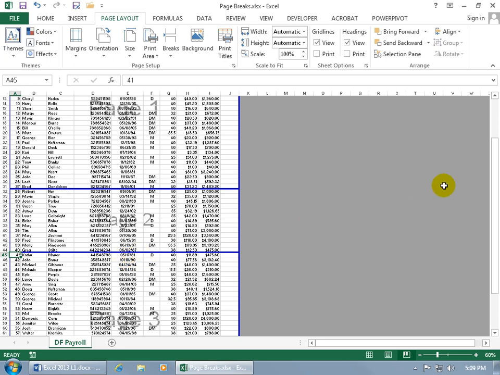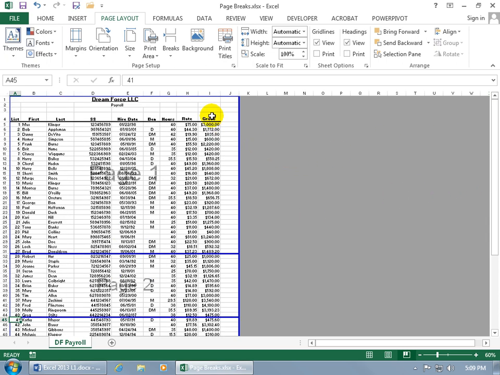And then if I want to insert a column break, just be sure that you select any cell in the first row to make sure that we don't insert a row break, because it can't insert a break above that first row, but it can insert anything over to the left-hand side of what we have selected.